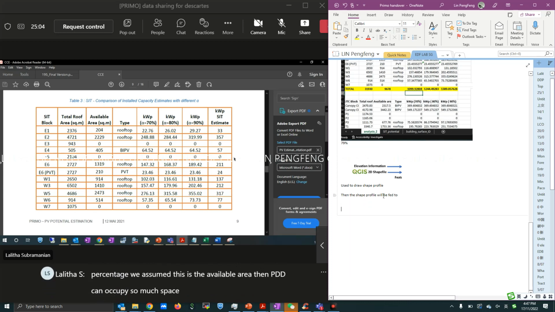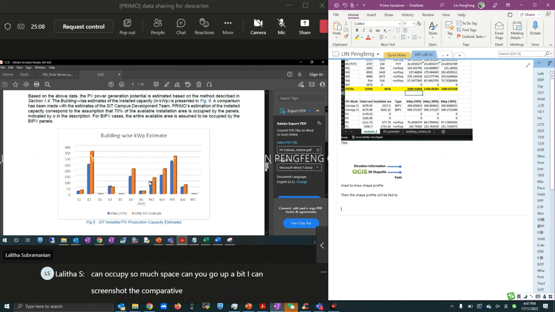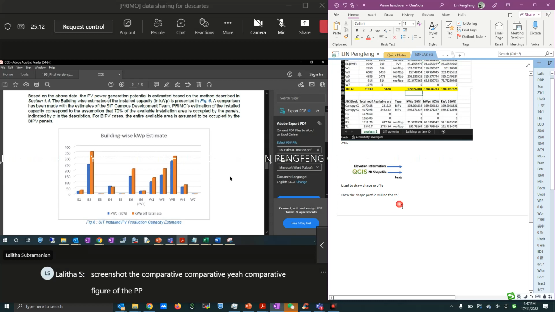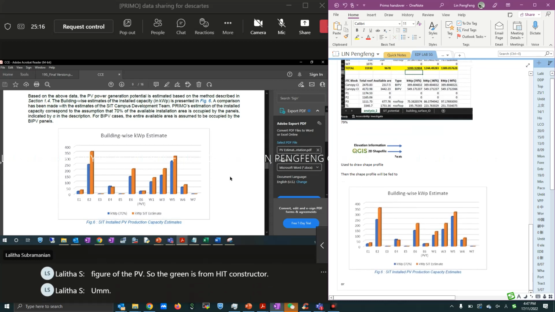Can you go up a bit? I can screenshot the comparative figure of the PV. So the green is from SIT constructor. Orange is from SIT, blue is from.